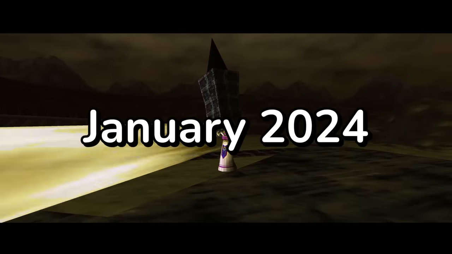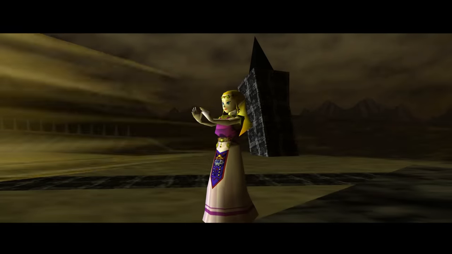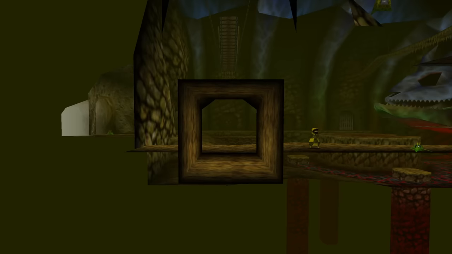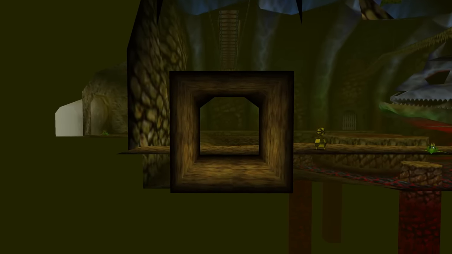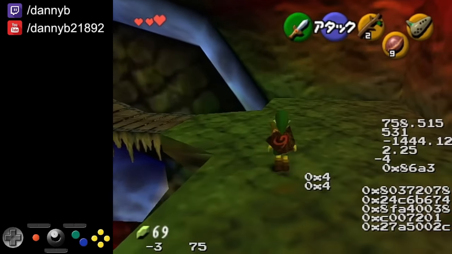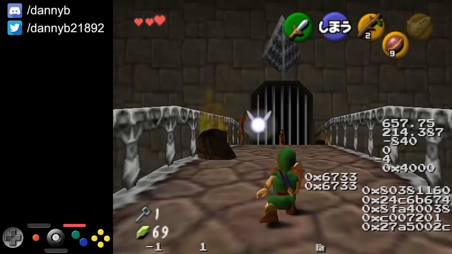But as of January 2024, the era of Ganondoor has come to a close. Welcome to the era of Ganonfloor. Ganonfloor is a completely new type of wrong warp that is currently used to reach the end of Ganon's Tower Collapse section from Dodongo's Cavern, the second dungeon in the game. It is unlike any traditional wrong warp method up to this point, and if we take a look at it in action, it looks so fake, like a splice out of a cheated run. But rest assured, it's real, and it has quite the fascinating backstory.